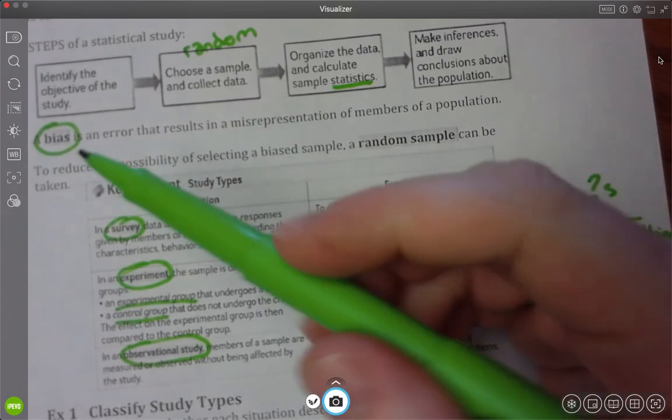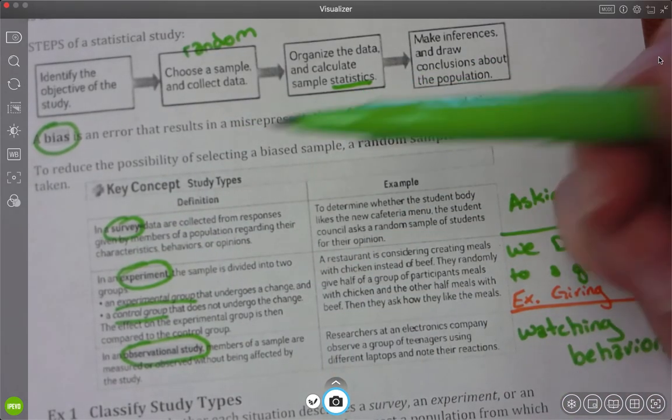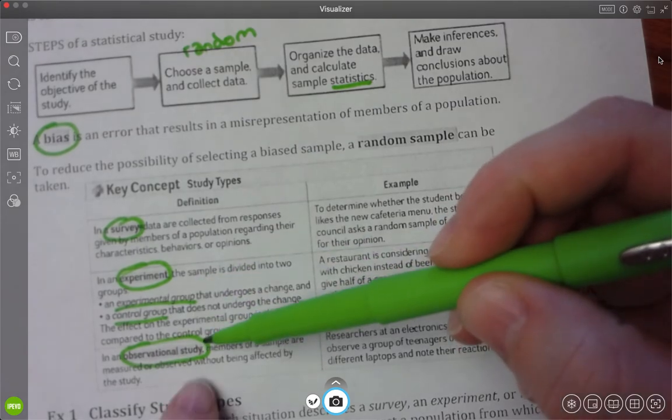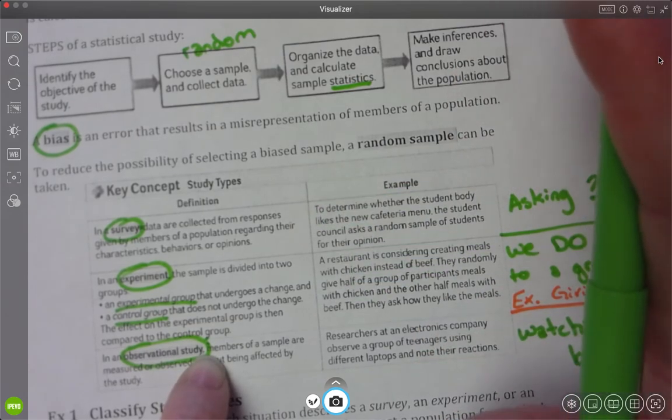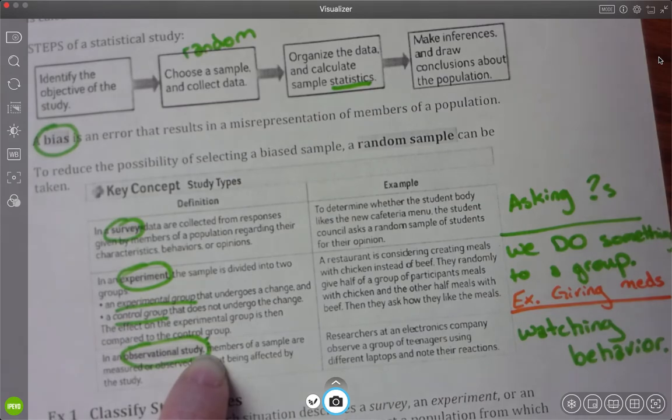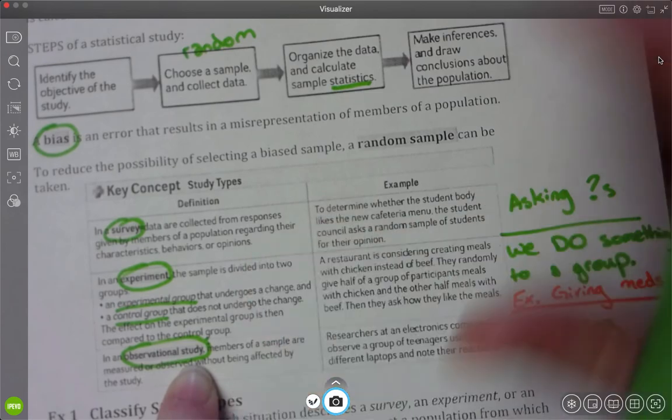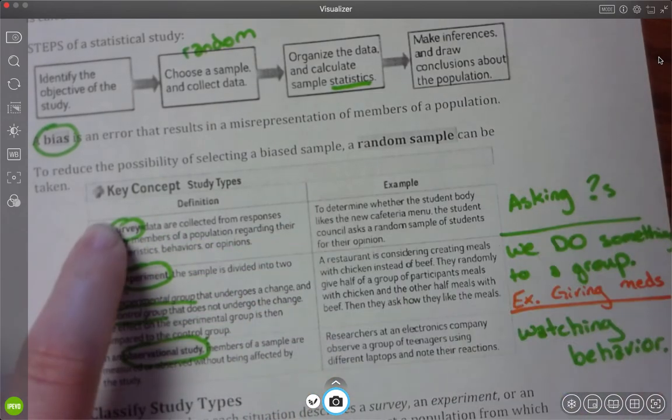But rather than surveying them, which is going to lead me to a lot of inaccurate data because they're going to lie to me, what I would do instead is observe their behavior. You would probably have to do this so that they wouldn't know you were watching them, like setting up a camera in a bathroom, not in the stall, so we're not getting any disgusting things, but directed just at the sink. That way I can see who washes their hands, who doesn't, who washes them correctly, and I'm going to get more accurate information by just observing their behavior, with them not knowing, rather than asking them the question.